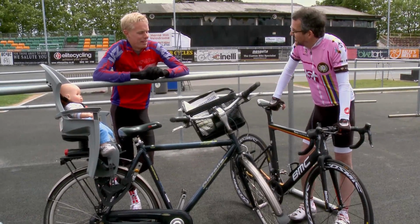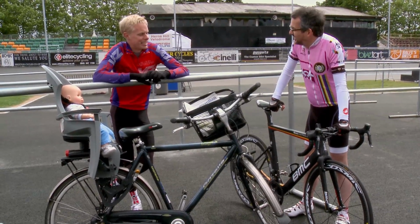What do you think the disadvantage of this bike will actually be? So the weight is going to be hard to get going. Again, the position's even worse than it was on the hybrid for racing on. It's a very upright bike, isn't it? These weren't designed to do lots of different things. It is just for going and getting your shopping and milling around town. It's going to be hard to get some speed going on it.